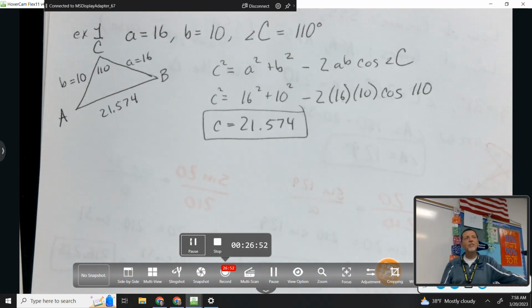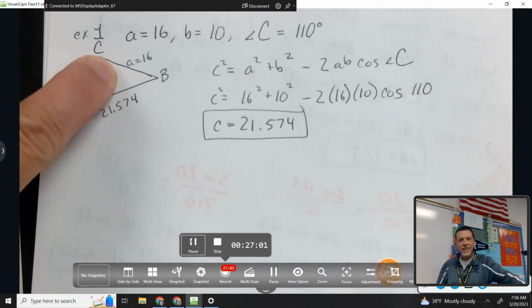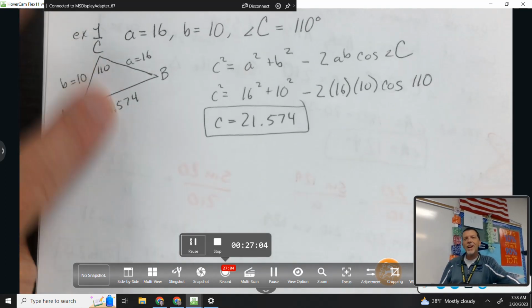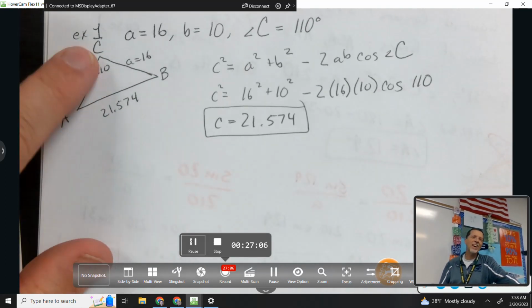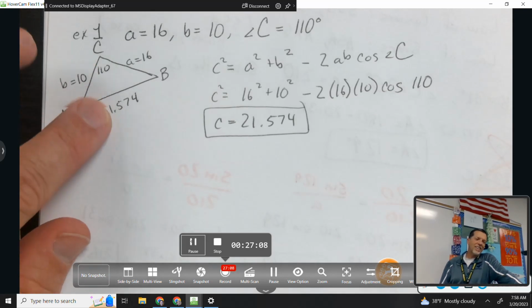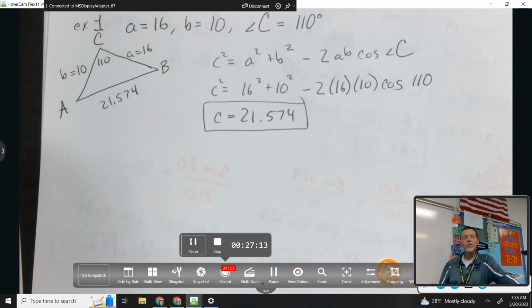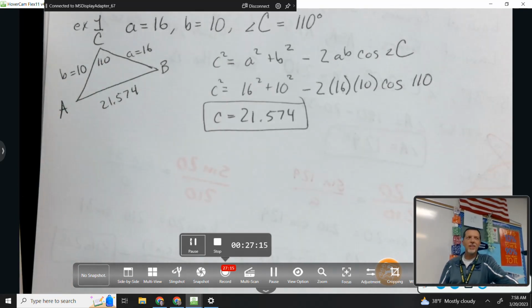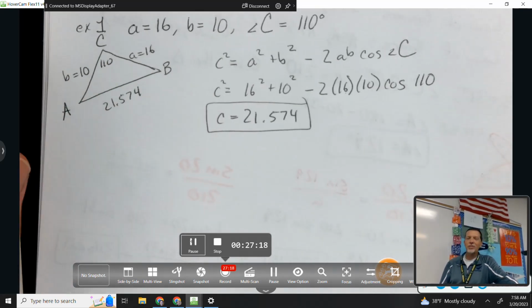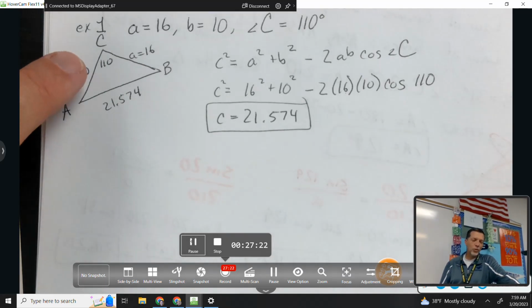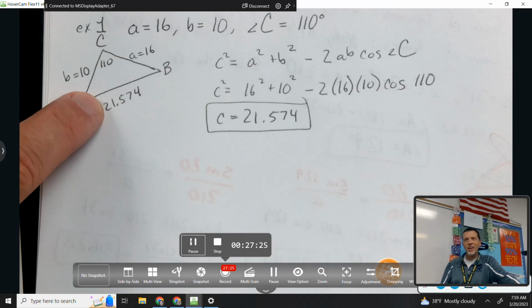Joseph, you said law of sines, knowing I'm trying to bait you in the wrong answer here. Why did you say law of sines? Because we have side C and angle C. Yeah, it's like, oh, we've got a side angle pair. Can I use law of sines now? And the answer is maybe, but you might get the wrong answer. So if you start a problem with law of cosines, you just need to stay with law of cosines. It's a long reason why. It has to do with the ambiguous case. It's complicated. The short answer is, if you start a problem with law of cosines, stick with law of cosines.